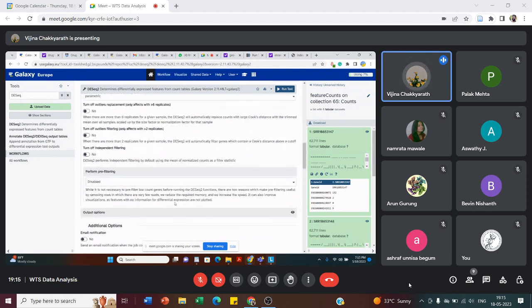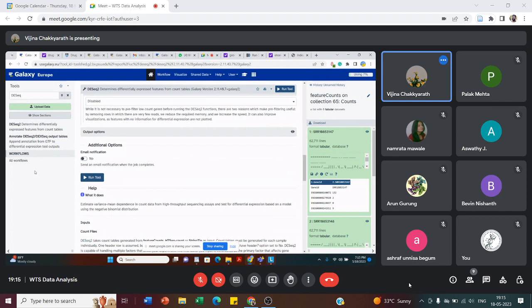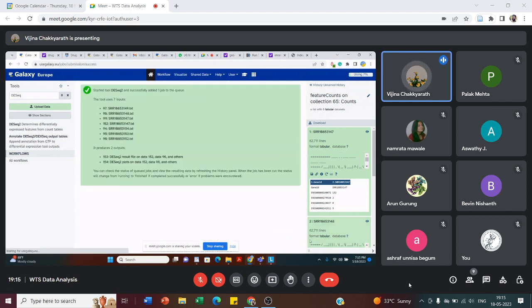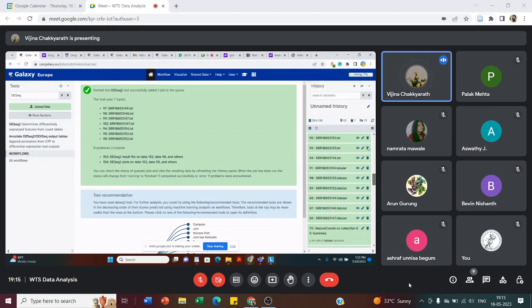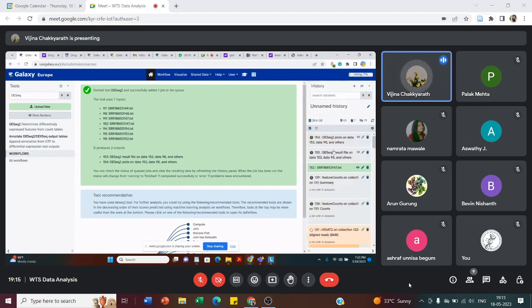Perform fit filtering, no need. Then you can run the tool here. So DESeq2 is running now. Here you can see featureCounts is running and DESeq2 also running.